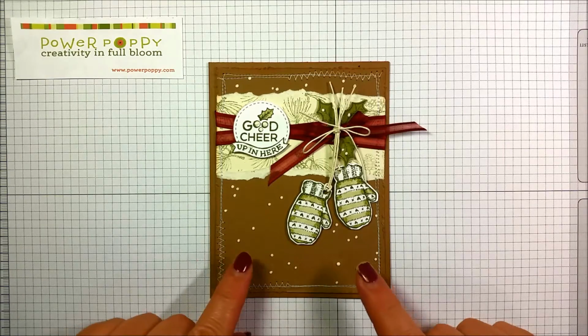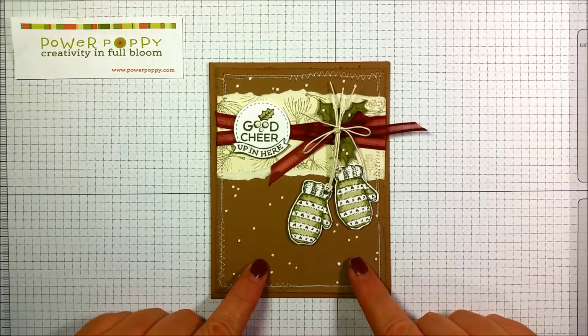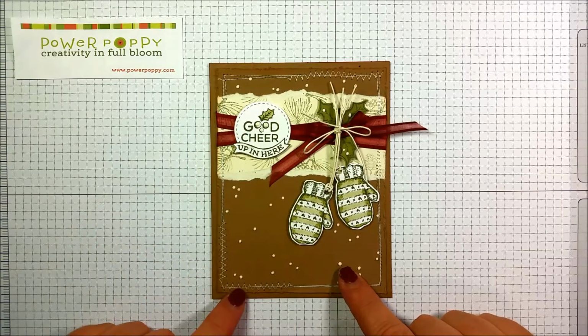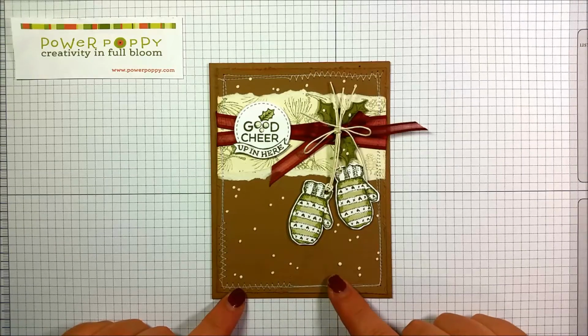Today we're going to make a rendition very similar to this one. We're going to change it up and give it a little bit more summery colors instead of the greens and the reds. Stay tuned and I'll show you how we're going to make this.